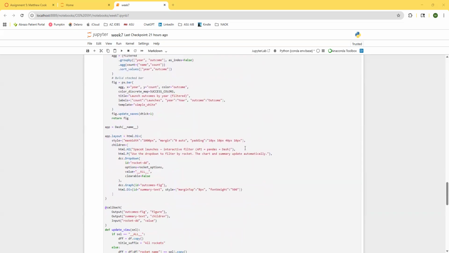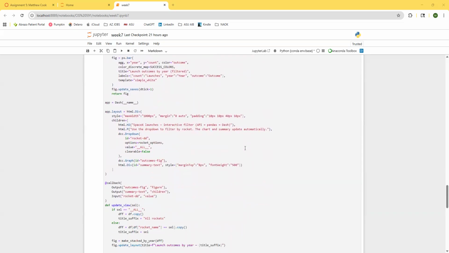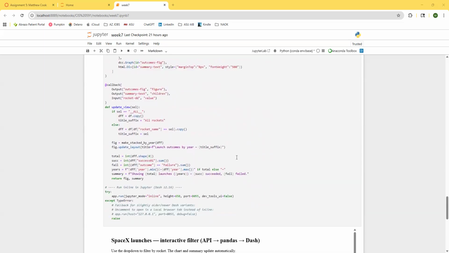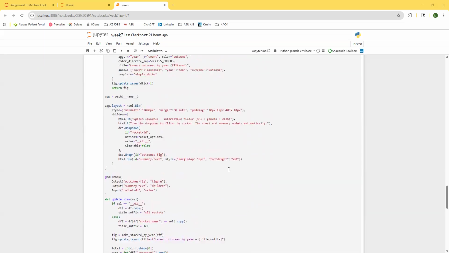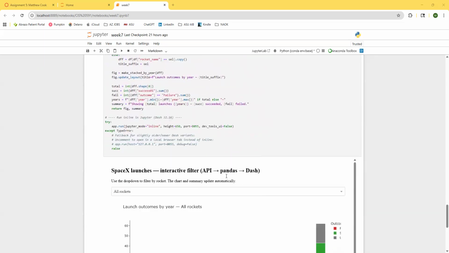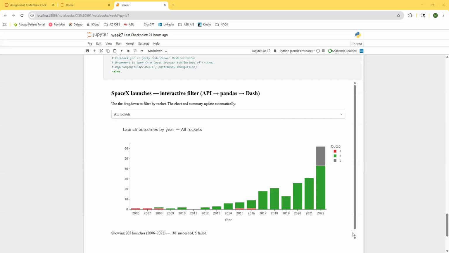And if you see this, there's callbacks in here, there's inputs, there's outputs, everything that we have been talking about throughout the semester, including this next part of Dash, is in here. And what I think is so great is that I actually did this on my own with generative AI as my helper buddy, and this code works great. And so what we've done here is created essentially the same information, except that we have a dropdown for all rockets.